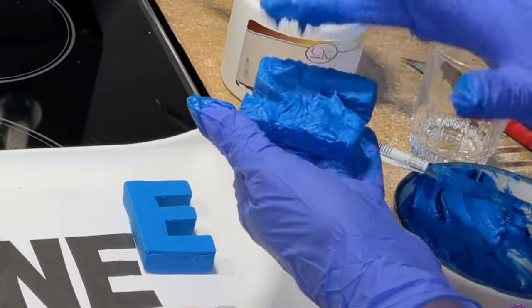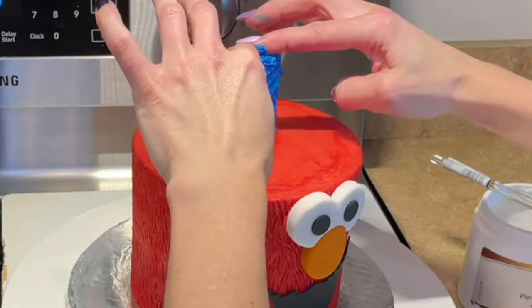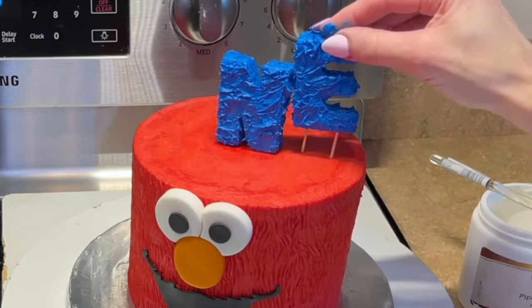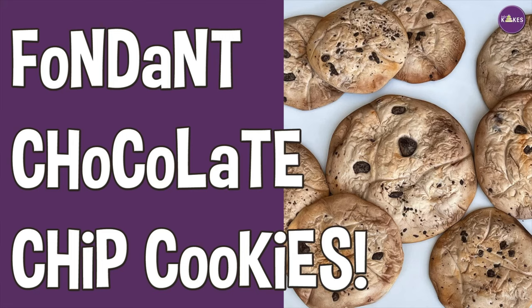For letters on top of the cake, I need to make those at least two days in advance so I can flip them over and they'll have time to dry. The same goes for this cake where the N and E are covered with buttercream — I needed to make them two days in advance so they could dry really hard before I decorated and placed them. The same thing for the cookie topper — I let it dry before putting it on the cake.